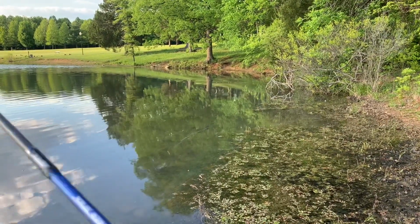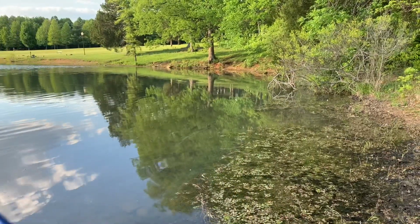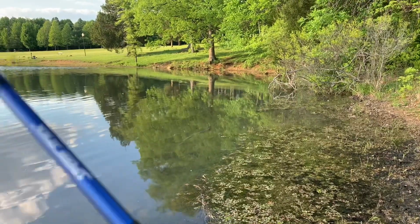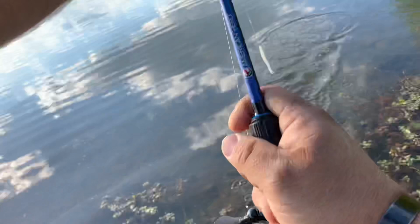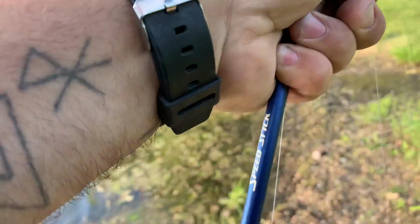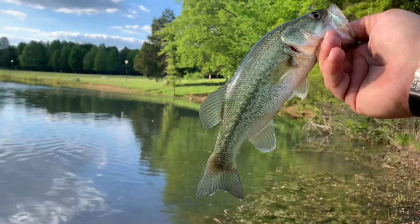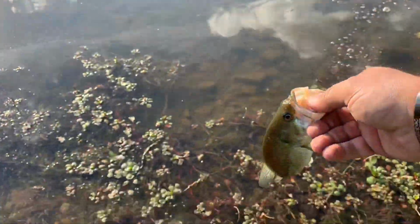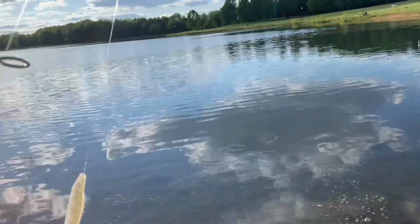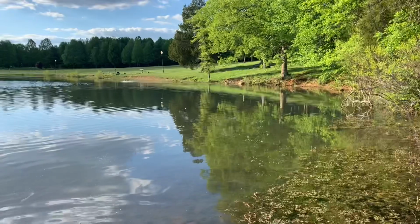I feel like there's a fish that might come out and eat that. Right there, so I figured to put it in there. There it is. Ain't big. Not big, but a little bit healthy anyway. Real short, but just a little chunky for a little tiny dink like it is. There it goes. Get off my hand there.